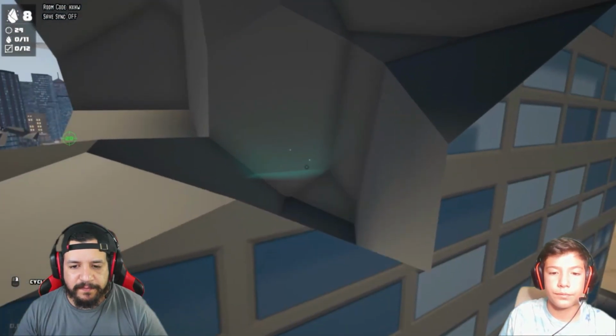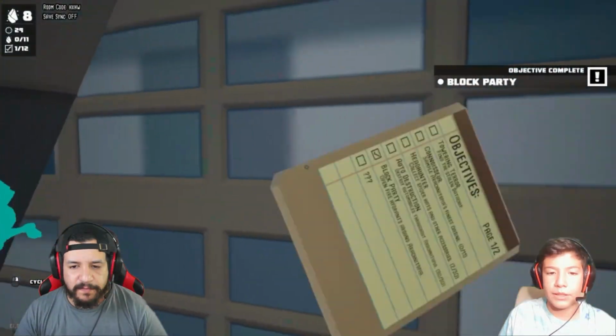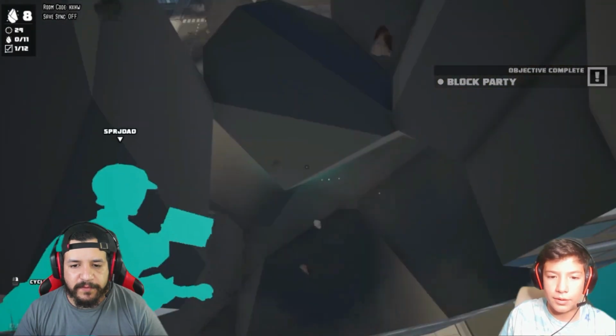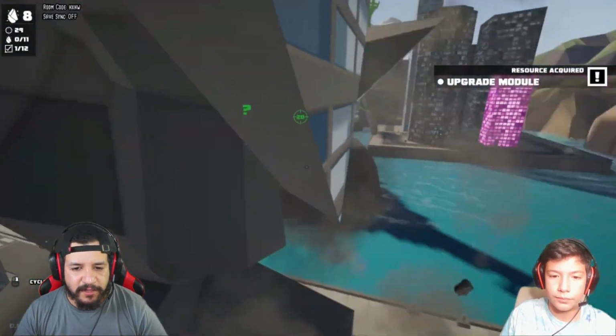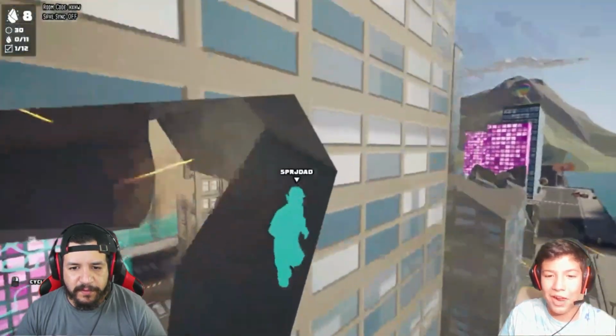What? This game low-key makes me feel bad for spiders. Oh, don't let mom play it. Alright, we got that module. Okay. I think we're good. Mom low-key likes to play this, bro. She's having the time of her life.